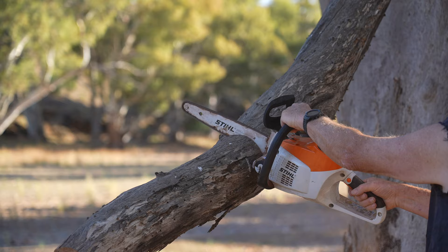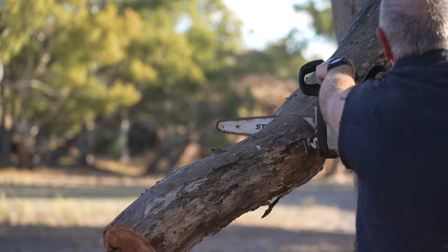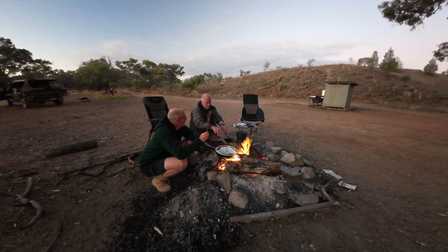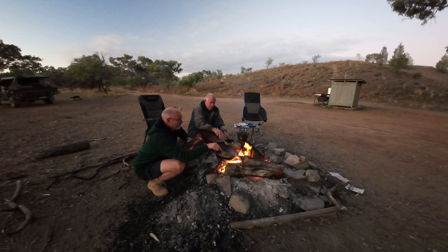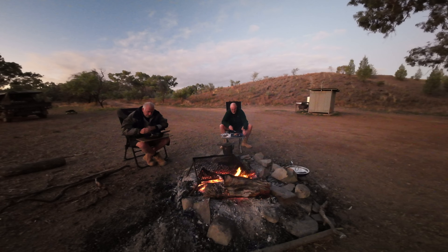The nights can be quite cold in the Flinders, so it was time for firewood to keep us warm — Steven's electric chainsaw came in quite handy. Steven tried on our Blinman Pool Walk to use his Garmin watch. I dare to say he was more standing looking at the watch than walking — it has five buttons, each with two functions, and depending on which button you push first changes the function for the next button. Let alone acquiring satellites and timing start and stop — it is so complicated.